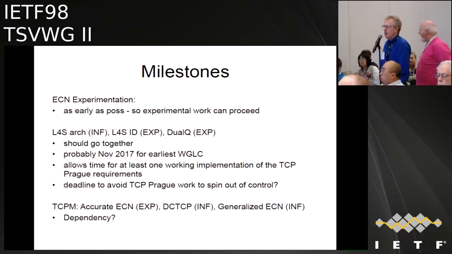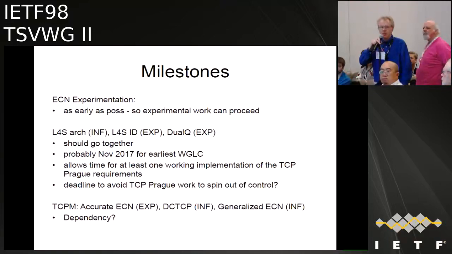But I have a little concern about the last one. My question on data center TCP earlier wasn't just random. We do not seem to have a specified transport in the IETF that we would allow for internet experimentation using L4S. What we're talking about is TCP Prague as well. TCP Prague will have these features. We know that there are issues in data center TCP, some of them small, for allowing it to be used in the internet, but currently we don't have anything in the experimental track as a transport we'd expect to use with the experiment that we're proposing in TSVWG.